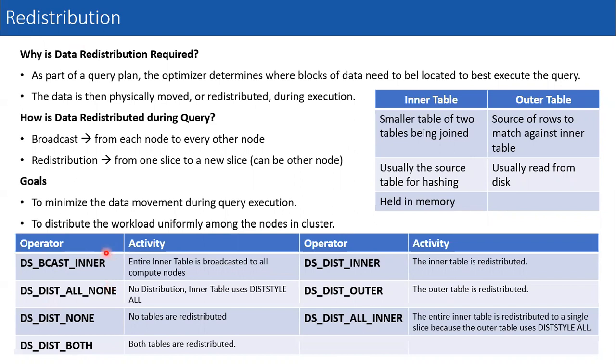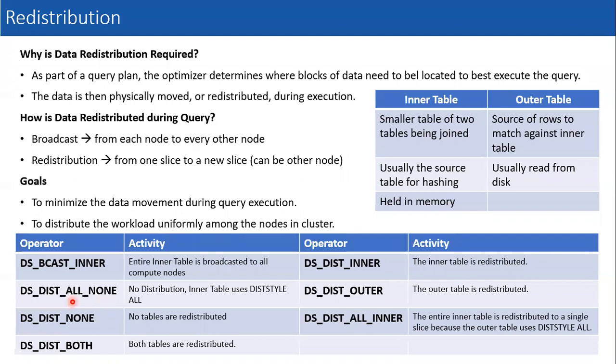Maybe without even walking through, I can quickly point out which is ideal, which is the best use case, and which will be the worst use case. So these two: DS_DIST_ALL_NONE and DS_DIST_NONE. If these two are present in your explain plan, we are very good. DS_DIST_NONE means I'm joining two tables and I don't have to pass my data to other compute nodes or other slices. All the data that I'm trying to join is within me. So I can join within myself and then provide the data to the leader node. That is very easy to do. I don't have to pass information to other nodes and look for the information correspondingly. So that back and forth will not happen here.